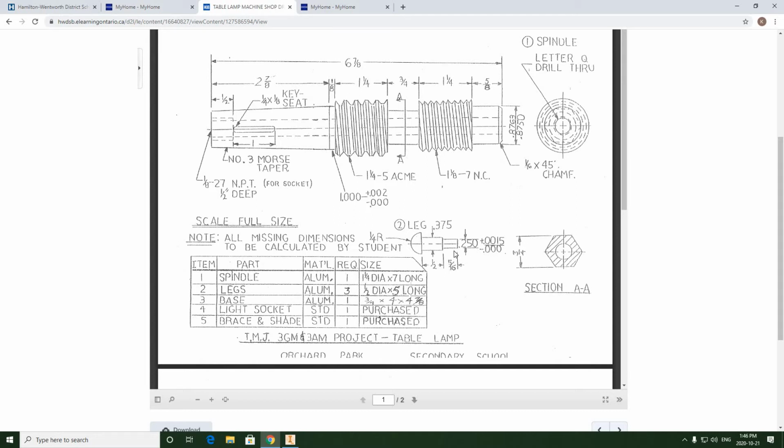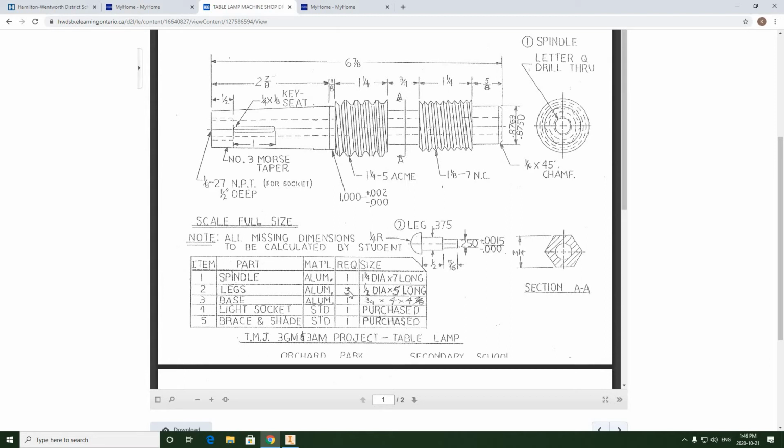So that should be very simple for you to complete on your own. I'm not going to be doing a lesson on this, but I'd like you just to get started first and model that leg. Open a new inch IPT file, create the 3D solid model, name it leg, save it somewhere, and forget about it for a while.